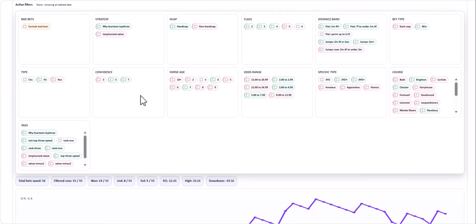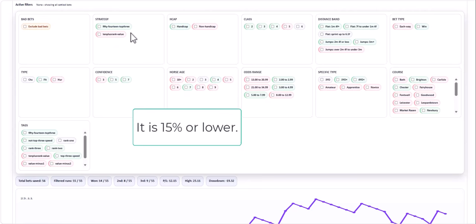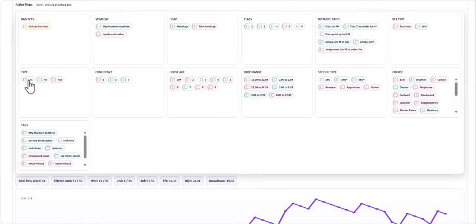Okay, but also you can now filter by all of these criteria. You can click as many as you like. The green ones show where you've got a win percent of 25% or higher. Red ones show where you've got 15% or lower, or it might be 10% or lower. I'm not sure. Sorry about that. I'll put that on the explanation page. And the neutral ones are the win percentages in between. So again, you could see how you would have done not betting on the bad ones.